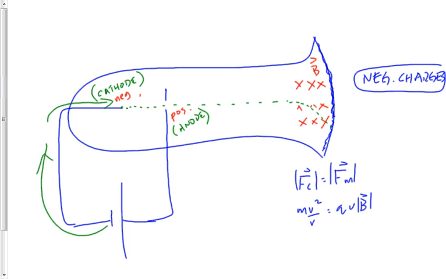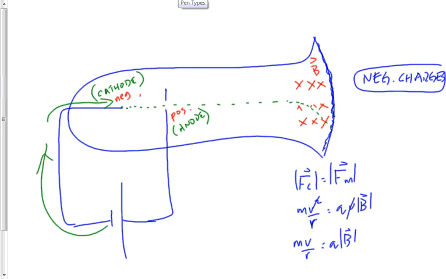This isn't even new for you guys, right? It wasn't new for Thomson, isn't new for you guys either. Did this back in our magnetism unit. Cancel the v's here. So we got mv over r equals q times B. Says, well, look, I want to know what these particles are. So let's try to calculate some property of these particles.